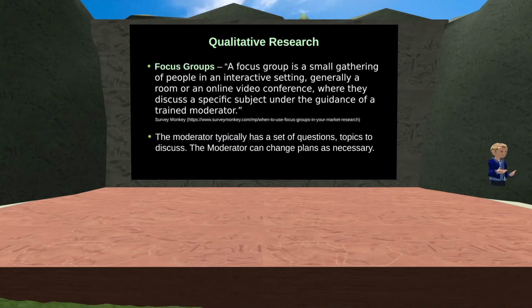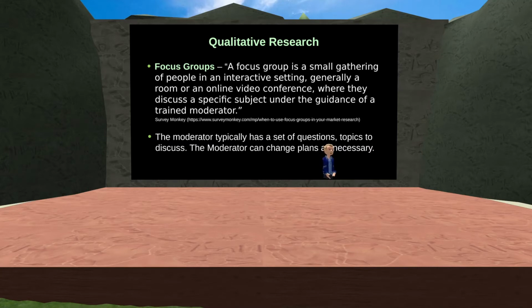The moderator can't give their opinion because it will bias the opinions of the other people. The moderator has to know how to keep the conversation moving forward and on topic through a sequence of questions. Usually the moderator will have, say, 5 or 6 questions they're going to ask the group to discuss. And then you don't really want to play a role in that conversation. You want to sit back as the moderator and observe their conversation. You're kind of leading it, but you don't want to be in it too much.